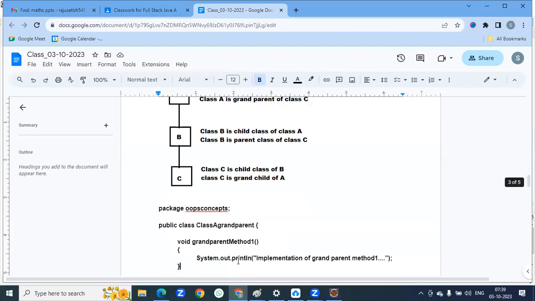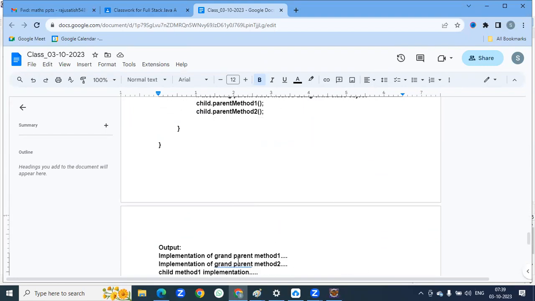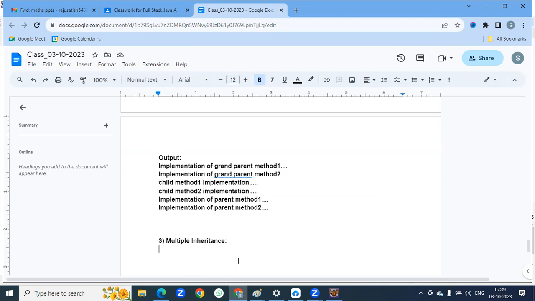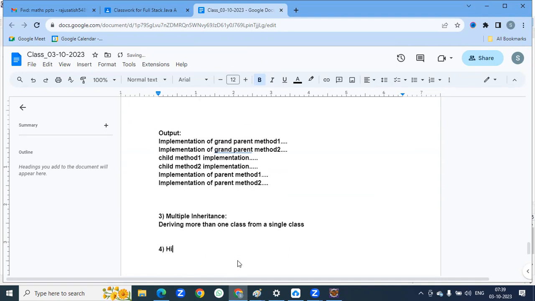See, next we have multiple inheritance. Multiple inheritance: deriving a single class from more than one class.